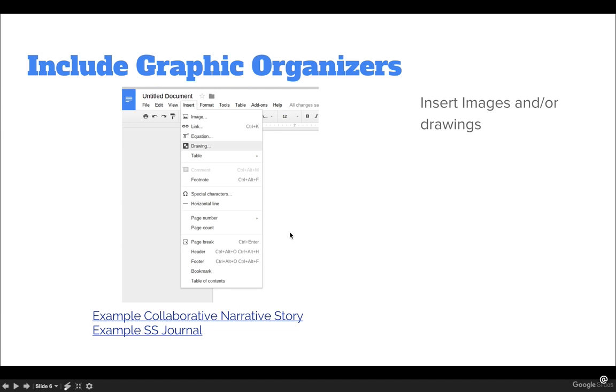That is one option. Another option is actually to go to the add-ons up here and use some of those different add-ons that are graphic organizers. My intent wasn't really to get into all those. They are available to you, but I'm not going to show you any of those. But say, for example, you take this example.